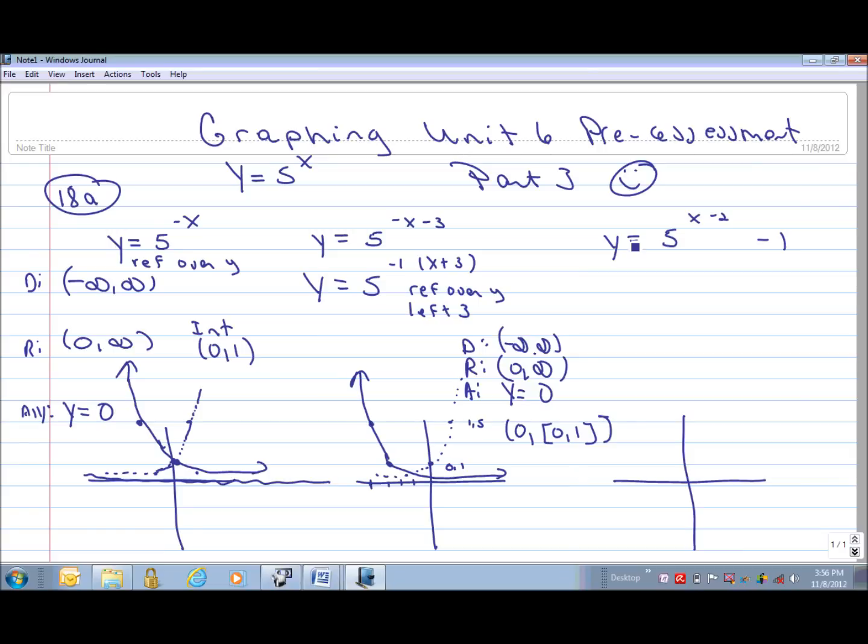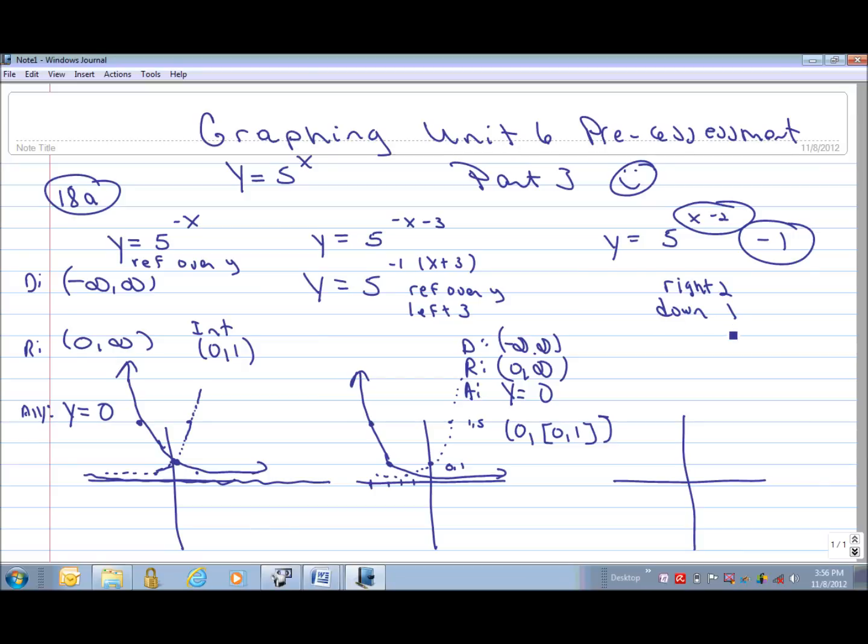All right, let's take a look at this last one. Actually, you've got this on paper, so I'm just going to verbally tell you that you would first do the x stuff. Remember, x is selfish and he goes backwards, so x minus 2 would really put me at plus 2. So I would go positive 2, to the right 2. And then this negative 1 means to go down 1. So I take my points down 1, and that's how I would get to that value.